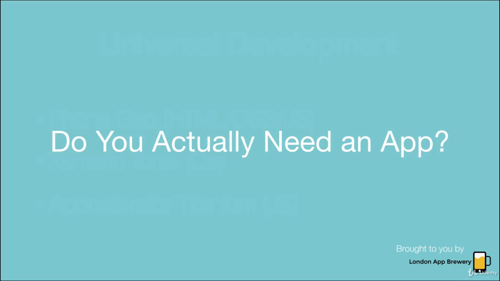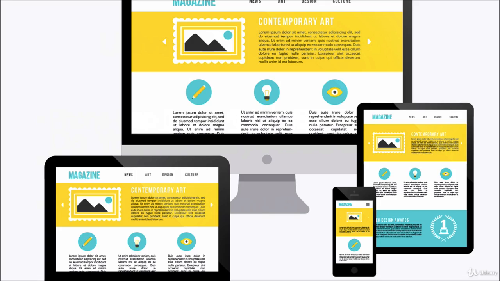Another thing that you should always ask yourself before you make any app is, do you actually need an app, or can you actually make do with a mobile responsive website? Now, because we have a mobile app development agency as well at the London App Brewery, we have a lot of clients who come to us and say, I want you to make this app. And we actually spend a lot of time turning people away and telling them, look, you can get this made much quicker and much cheaper by just getting a web designer to make a website for you that's mobile responsive, that scales nicely on the phone.